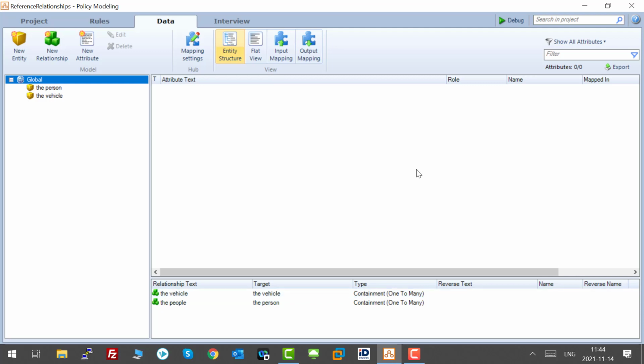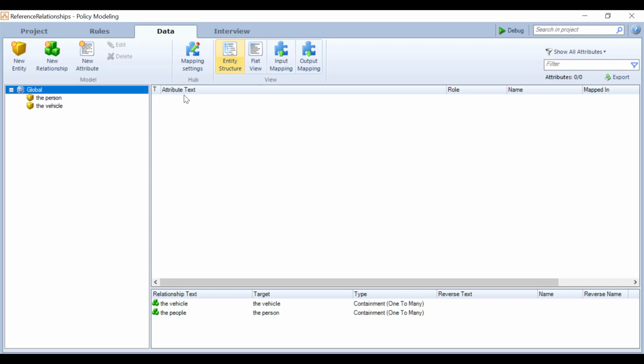So those reference relationships are what this particular video is all about. In the case of the person and the vehicle, we're going to create a reference relationship between the two, because we're going to have a car sharing system where people can get into vehicles. And I'm going to organize that in my project. The starting point for a reference relationship is to actually click the New Relationship button on the Data tab. So that's the big difference. I actually have to specifically go ahead and start the process by creating the relationship. This is not something that gets created for me.